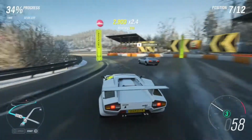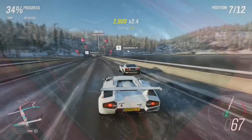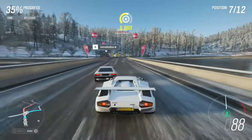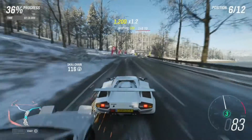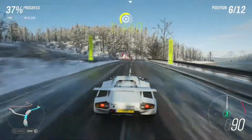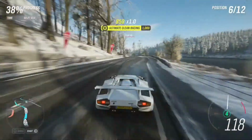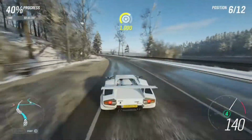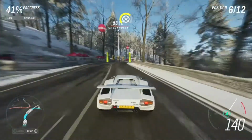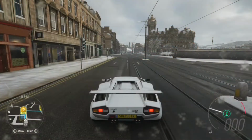The very final Countach had 455 horsepower with a 0 to 60 of 4.5 seconds and a top speed of 183 miles per hour. Every single one of these performance figures is way better than the original Countach, just showing how much the Countach has changed over its lifetime, and just how different they are. Over the course of this video, I've showed you a gradual evolution of the Countach, but when we put side by side the very first and last Countach, it's hard to imagine that they were even the same car.